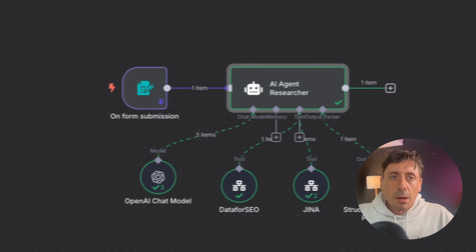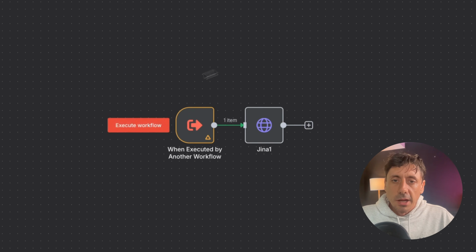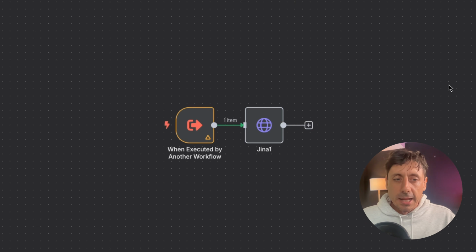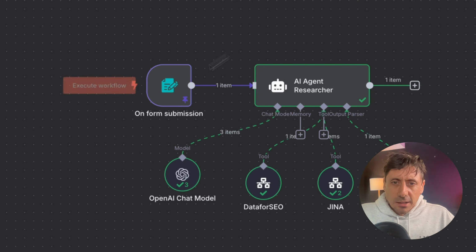When we're running separate workflows, we can use the simple Execute Another Workflow node from the first workflow. I've got two that we're going to execute. If you haven't done this before in N8N, that's okay. I'm going to walk you through exactly how to do it all, so by the end of this video, you will know how to do it. Let's take this for a bit of a run so you can see what's going on, and then we're going to build it together.